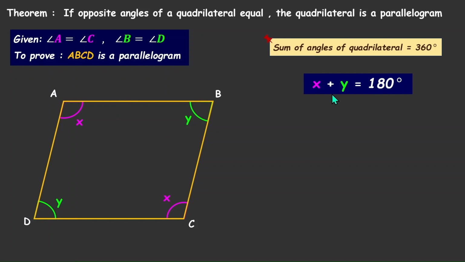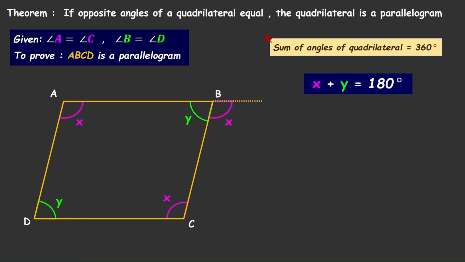So now, the minute we get that x plus y is equal to 180 degrees, we also know that if there is a straight line, the sum of all the angles on one side of the straight line would be 180 degrees. So if we extend AB and this is an angle on this straight line AB, then this angle here would be x, because the sum of x plus y should be 180. So if this is y, then this should be angle x.